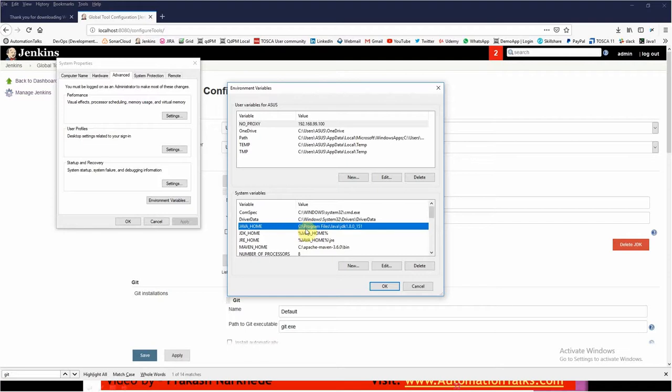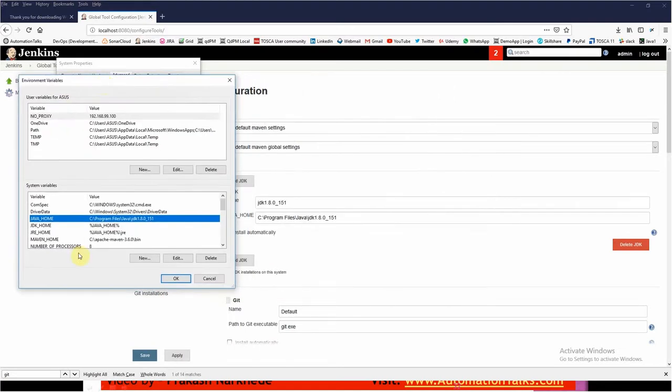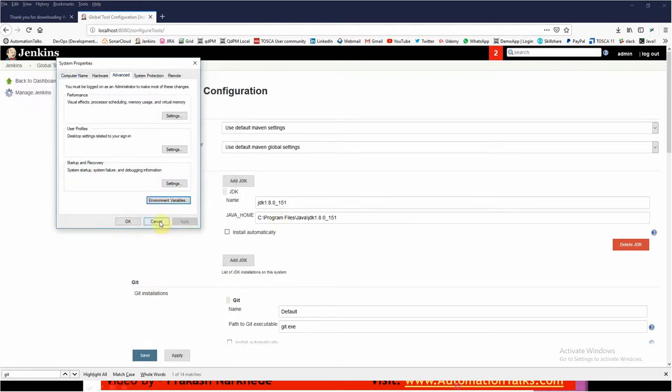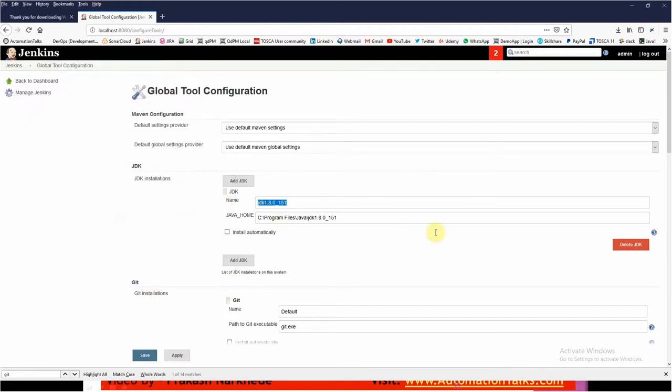For Java home you can find it is C drive, Program Files, Java, JDK 1.8.151. This is the path which I need to give over here, which is my Java home. So this is how you can configure your JDK into your Jenkins.